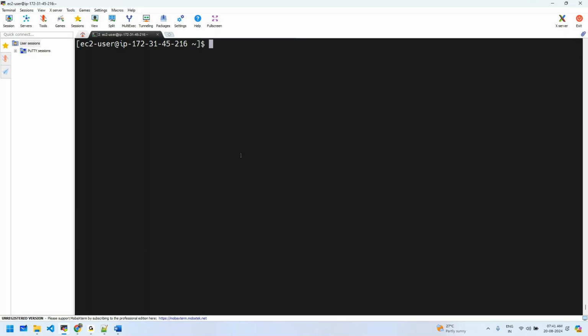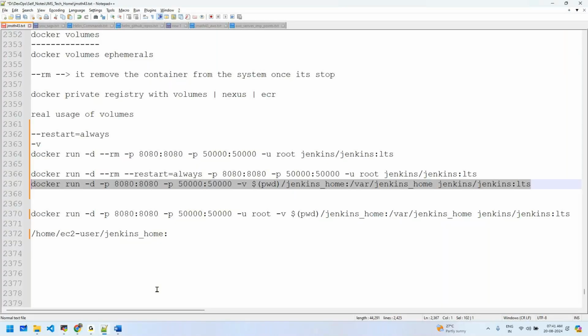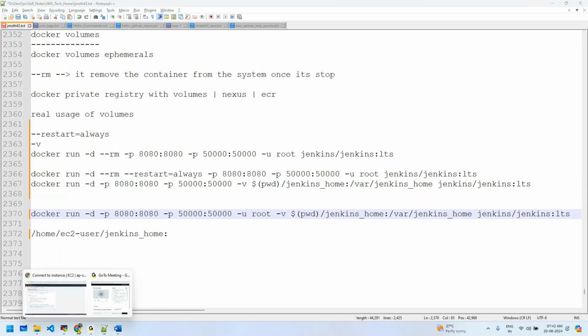Fine. So right now, at this point of time, I need this root user. I hope you understand why we need the root user. Because of this home directory, we need permission to write in the container itself, not outside. When the container runs, it will create logs. The logs need permission to write to /home/jenkins. If you run as the Jenkins user, it won't work. By default, it's a Jenkins user. So how do you know the Jenkins user is the default?